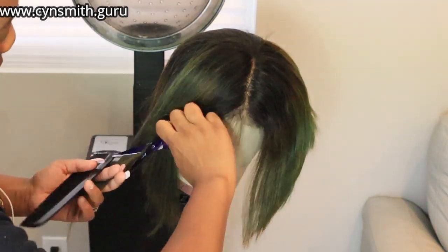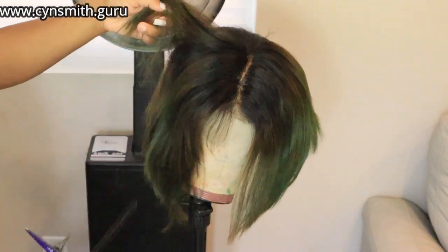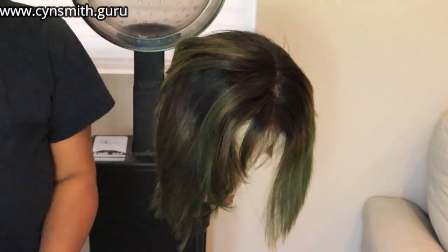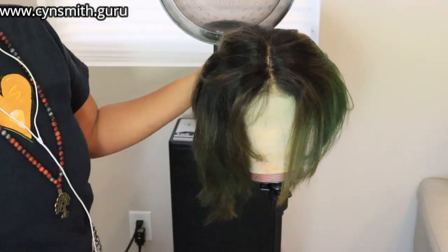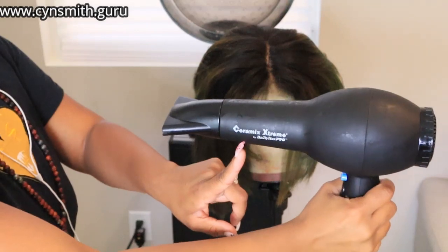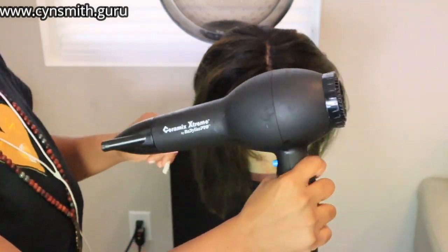And so now I am doing slide cutting. Slide cutting is a very easy way to create layers. Now you want to make sure that you know what you're doing, so I recommend practicing slide cutting on a mannequin before you try to do it on somebody's head. But once you master it, it's wonderful.